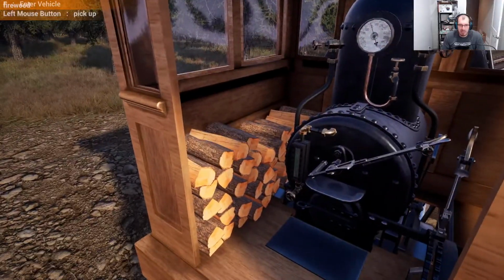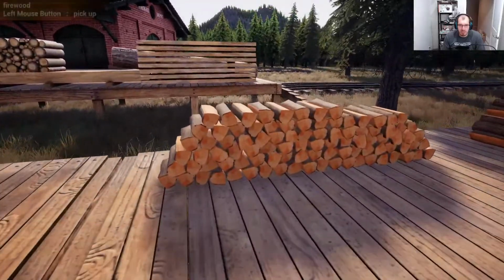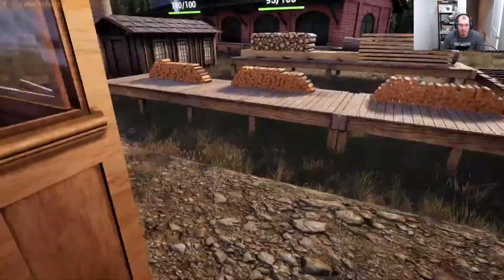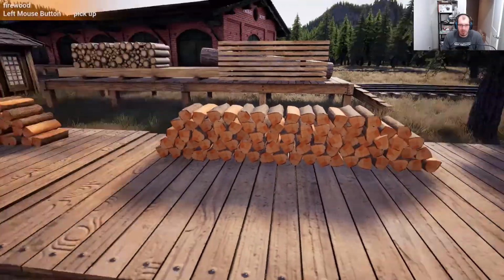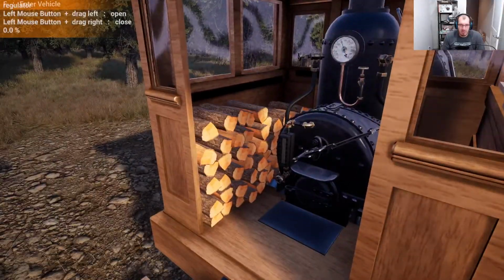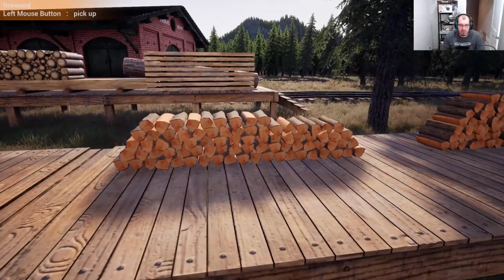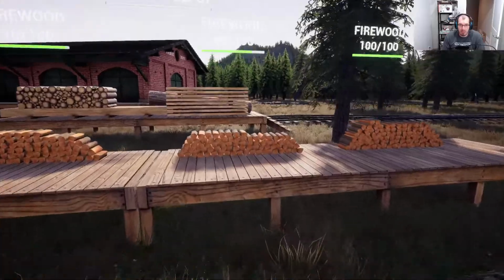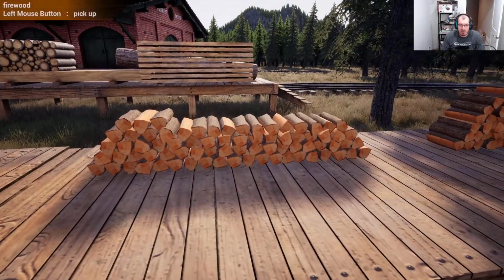You don't have to place this in an awkward spot like I just did. You can place it wherever you want. You can also place it whenever you're going somewhere, so if you're running out of things, you can take care of it there. But here I am, just refilling this, and you do that, I believe, for all of the other locomotives as well. So be aware of that.